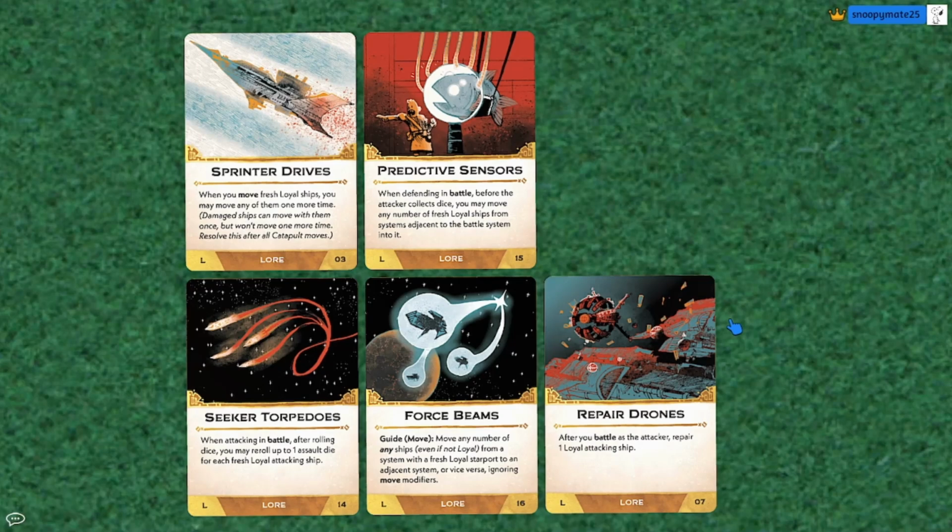And finally, repair drones. After battle, as attacker, repair 1 loyal attacking ship. This is just a good staple for lore in general, and anytime you have an aggressive strategy, this is the lore you're wanting. And Rebel, because we get 2 extra dice, we're going to be wanting to do more fights. Just getting that free repair action every time we fight as an attacker can be really, really useful, particularly if we're using skirmish dice. So we shouldn't be getting any hits back when we use skirmish dice. So now we can just repair our fleet just by doing 2 or 3 attacks with skirmish dice.